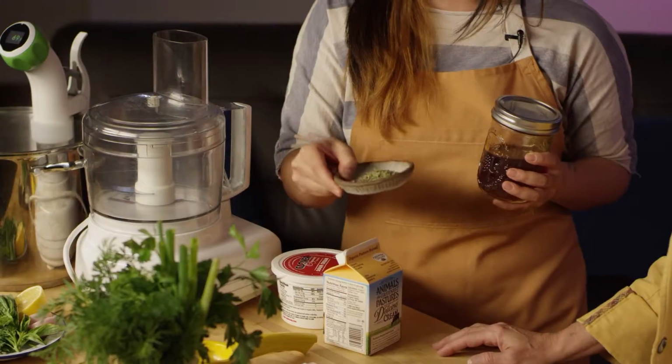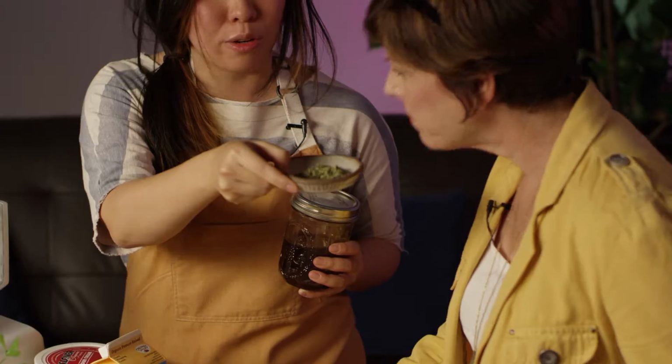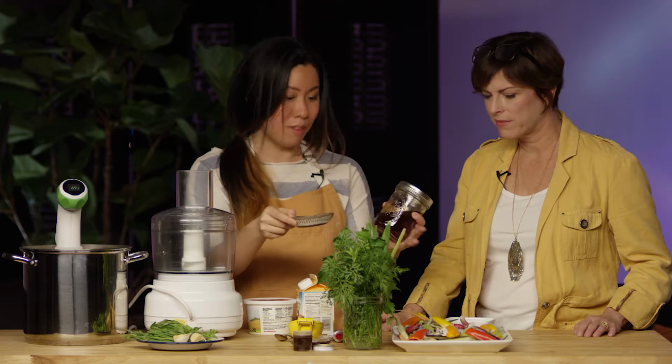Oh, it's really lovely. I thought it was just some special herb you brought. I didn't realize that. No, that's a citrus punch from Potbox. It has a really nice citrus note to it, which I think would lend itself nicely to a bright salad. That looks beautiful. You can see this. This is just gorgeous. I'll try not to nibble while you're doing that. All right, let's do this.